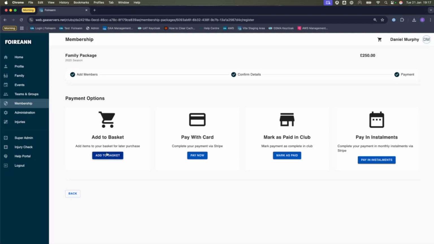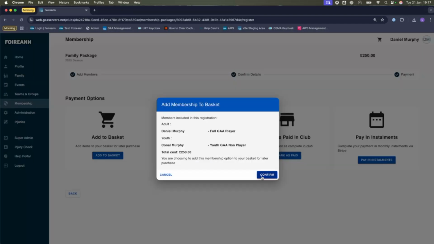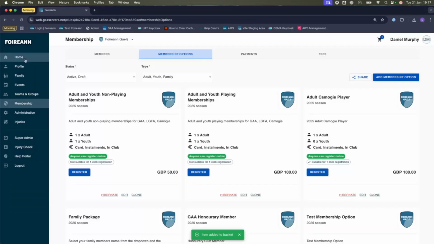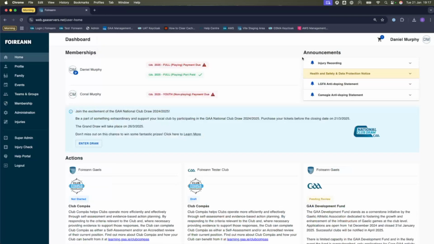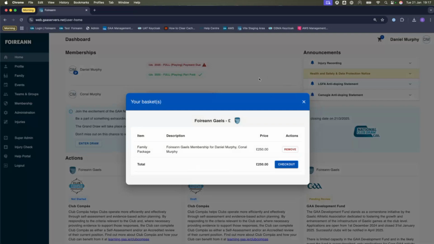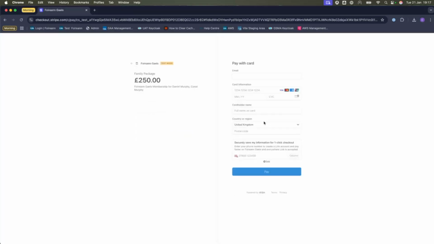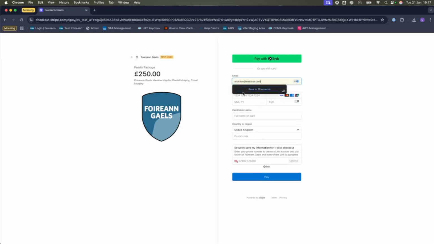And then you can add the basket, which is a feature that we'll be covering a bit more in, I think, the next webinar. But it's just sort of like an Amazon basket, if you've ever used that. It's just something you can add to your basket for 30 days and then pay later. Or say if you have loads of clubs, you're a part of different clubs, instead of buying all of the memberships at once, you can add, say, the hurling club to the basket and then the football club to the basket next week, and then check out all at once. Then you just check out through Stripe, just like the Amazon basket.